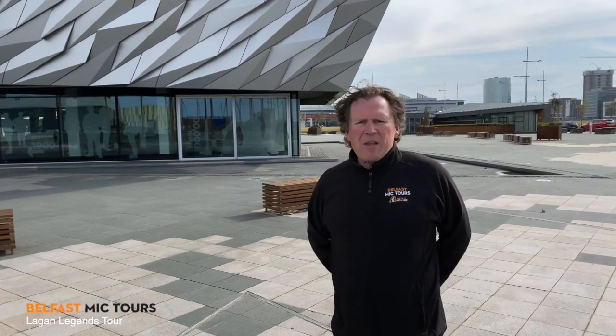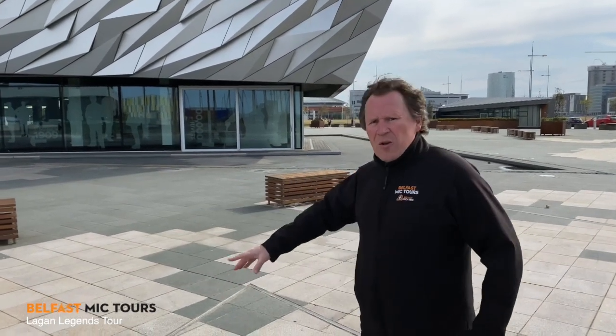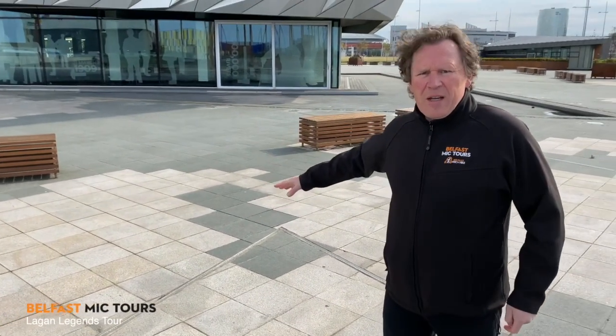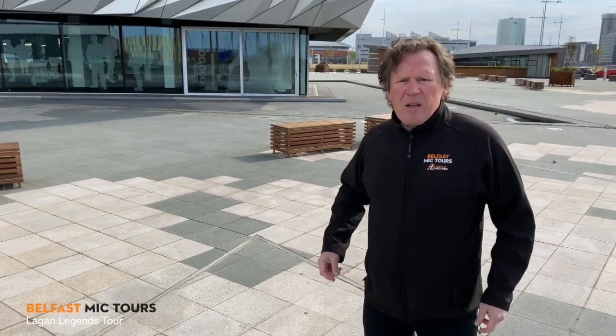And you've maybe seen earlier photographs in the presentation of me with the group standing on the outline of Titanic, and that's exactly where I am at the minute. You can see the silver lines on the ground here that converge to a point, and that would have been the bow of Titanic. It was right here on this spot on the 31st of May 1911 at exactly 13 minutes past 12 that Titanic starts to move down the sliding ways, taking 62 seconds to clear the huge Arrol gantry, entering the water of the River Lagan just in front of us here.